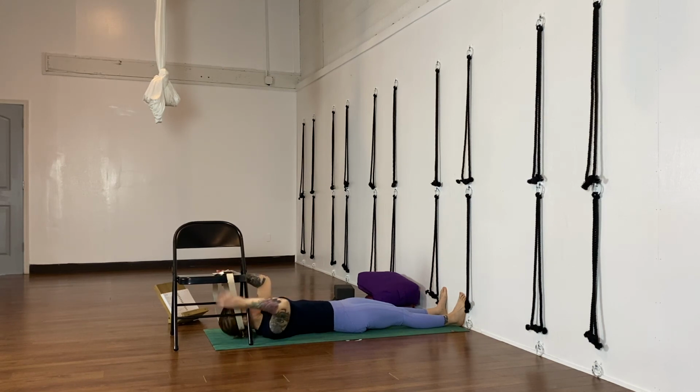And then again, you've got to find that perfect height, especially since I had my hair in a little bun at the nape of my neck there. I could feel my hair hitting the floor, so it was too high, and then it was too low, and then it was too high. Play with it. It takes some time. And then once you find the sweet spot, you just let your head feel that weightlessness.